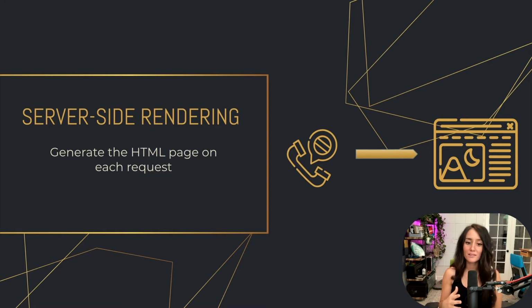The life of server side is when the client needs data, generally dynamic. The client requests it from the server side. It then generates the HTML page and the content needed and sends it back. So the HTML page is generated on each request.